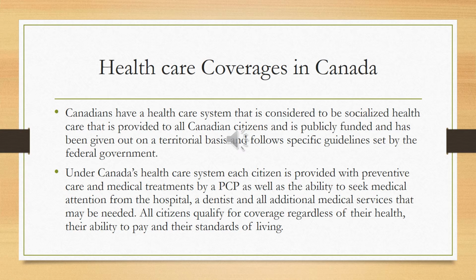Healthcare coverage in Canada. Canada has a healthcare system that is considered to be socialized healthcare that provides for all Canadian citizens and is publicly funded and administered territorially, following specific guidelines set by the federal government. Under Canada's healthcare system, each citizen is provided with preventative care, medical treatment by a PCP, as well as the ability to seek medical attention from the hospital, a dentist, and all additional medical services that may be needed. All citizens qualify for coverage regardless of their health, ability to pay, or their standard living conditions.